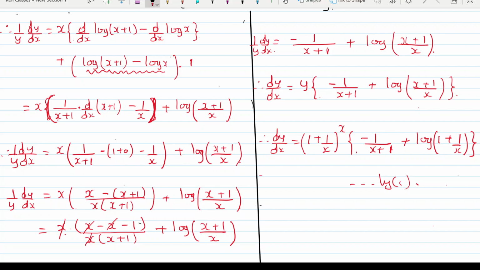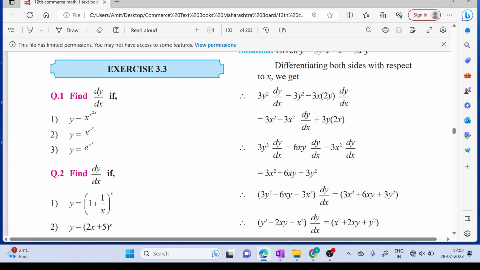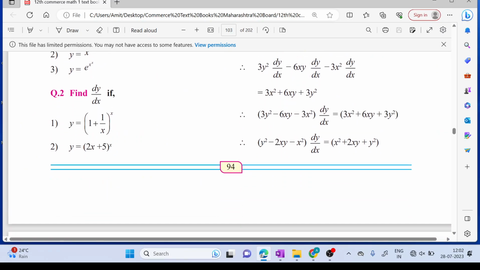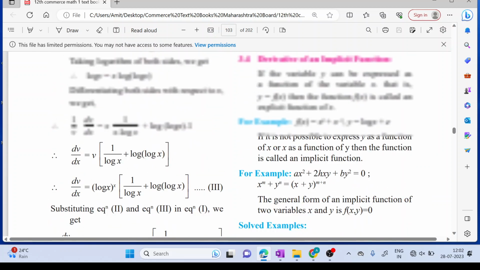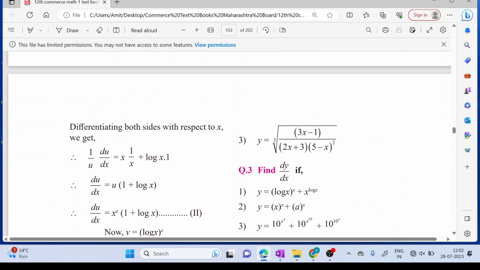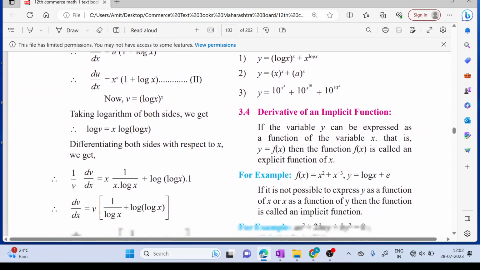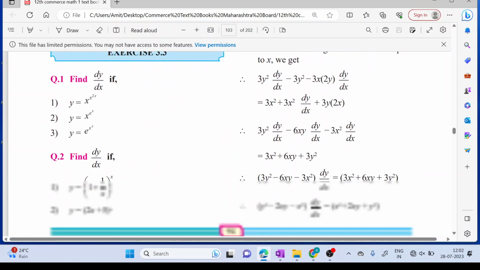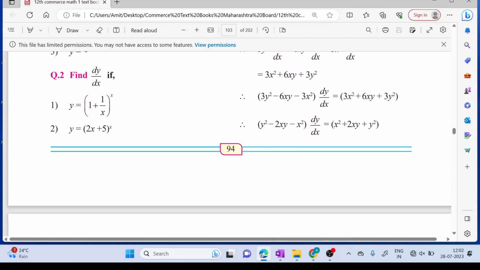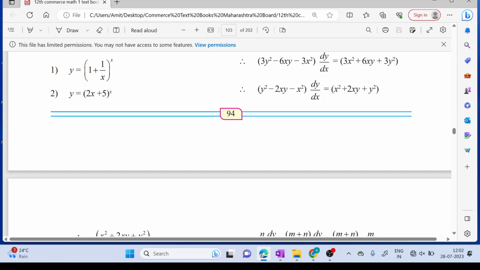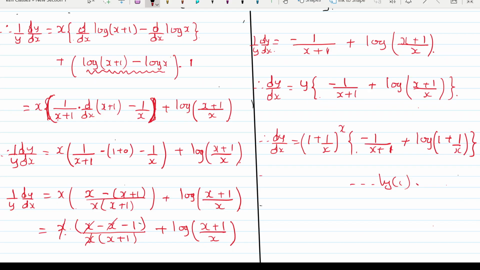नहीं बस नहीं, ये हम लोग और एक प्रॉब्लम कर लेंगे ना, एक ही तो प्रॉब्लम बचा है ना। अच्छा 3 है ना, तो 3 नहीं करेंगे, सेकंड प्रॉब्लम कर लेते हैं, दैट्स सफिशिएंट। आई नो लोगरिथमिक डिफरेंशिएशन तकलीफ देता है, you can't do much, that's why I've decreased my speed also.